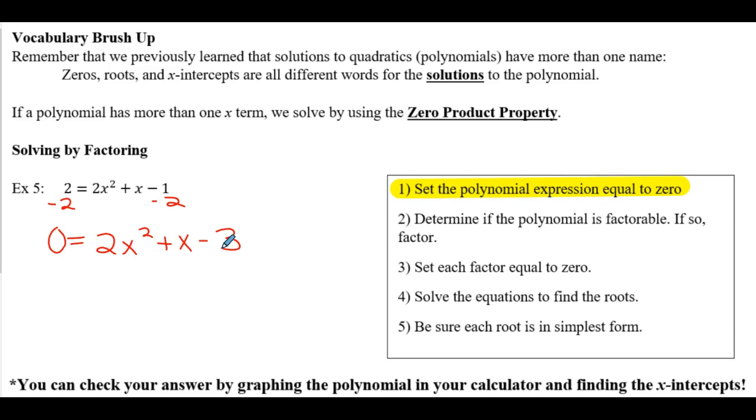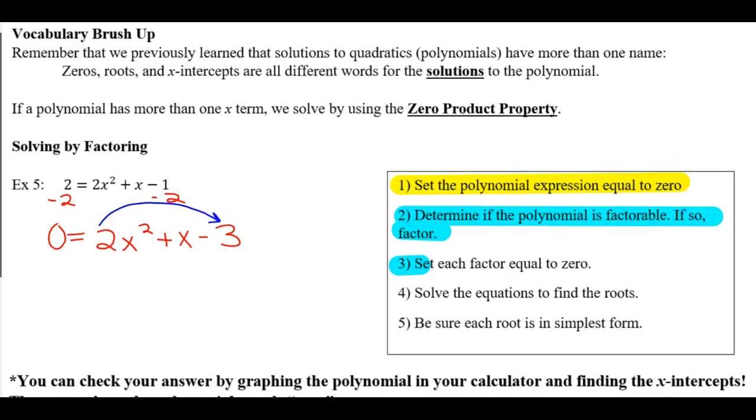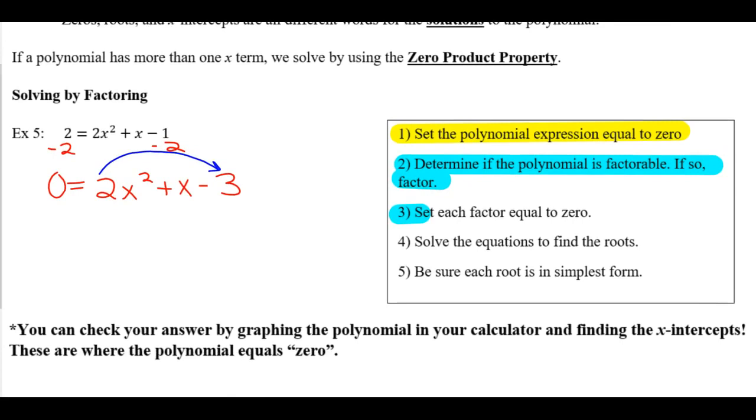So if I can't get x by itself, we need to find a way to separate the x's. The way that we separate x's is by factoring. So now we're going to factor the polynomial. So how do I factor something with 1, 2, 3 terms? Bottoms that boy up. So we're going to go A times C. So this is a good factoring review. We're going to be factoring until May. Every single test for this whole semester you're going to have to factor. So this is a good review.